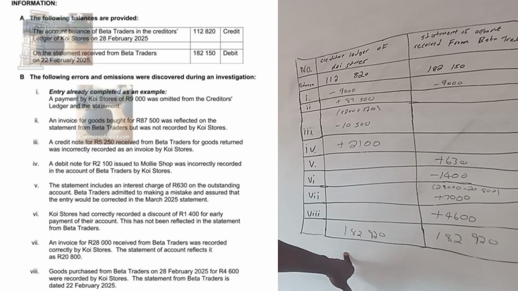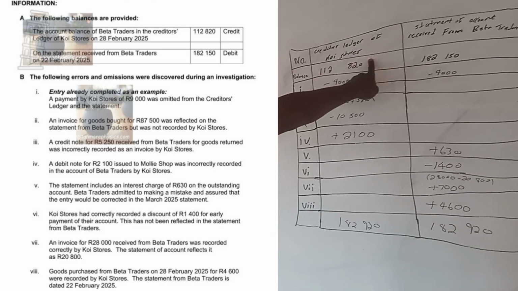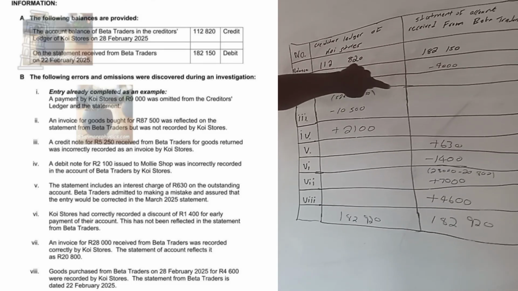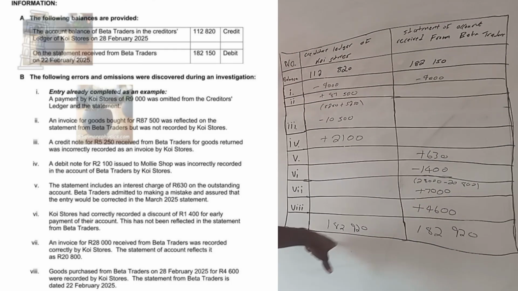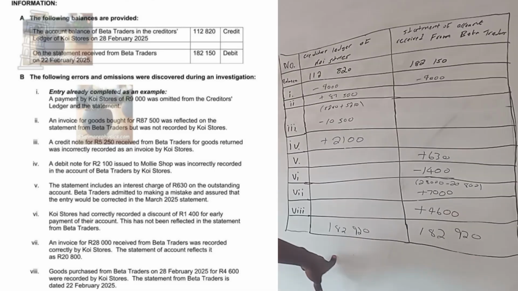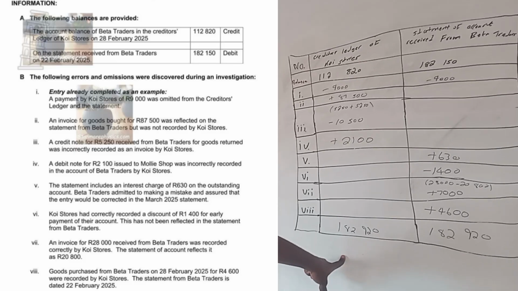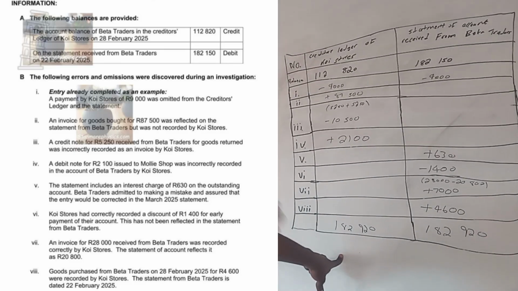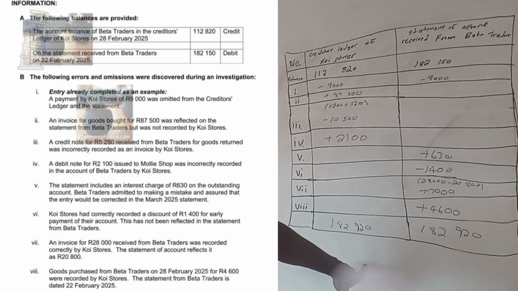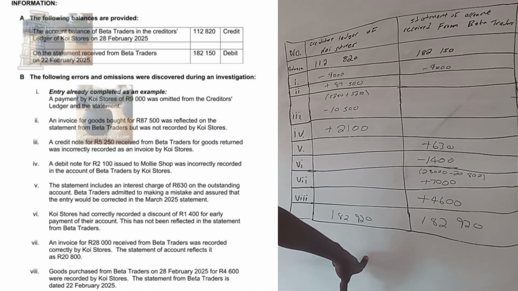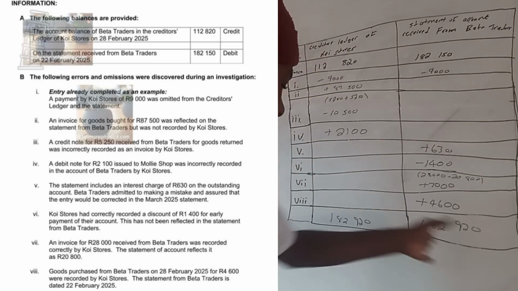But on this creditors reconciliation, I noticed that when you take this one and minus this one and add this one and minus this one and add this one, you won't get the same answer. But you must write this one because you will get a mark for this. If you think maybe I'm wrong or something, you can just Google or look for the memorandum and then you'll see it's like this. This is the correct answer. The answers don't always have to be the same, but you must make them the same. When you get the correct answer this side, make sure you write it this side also.